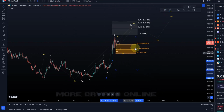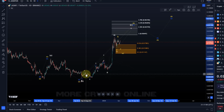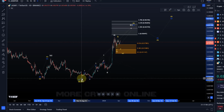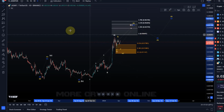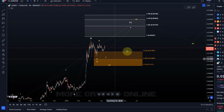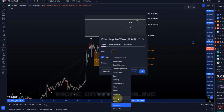Therefore, looking at the absolute microstructure, it doesn't really matter if we focus on the yellow count or the white count. I think it's just worth knowing that with one more high, we have a 5-wave move up complete from the August low. That means a larger top could be in because we have an ABC structure. But if another higher low can form, and I will give a support area when we get there, that we can use to track a wave 4 pullback for the wave 5 still to come. Looking at the shorter time frame price action, this seems to me like a wave 4, and that could be wave 4 of C or wave 4 of the larger third wave. I should probably change the wave degree of the yellow count here.